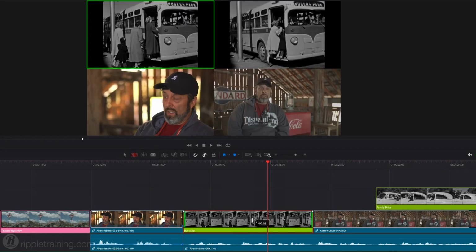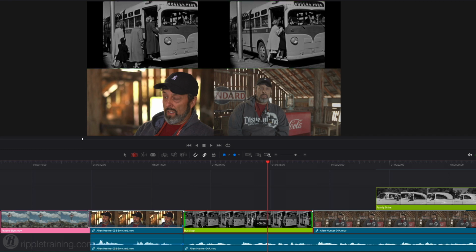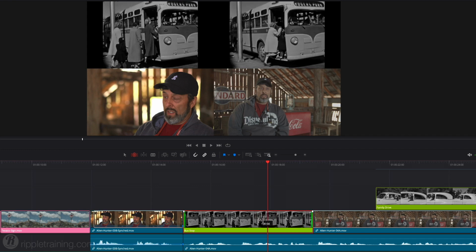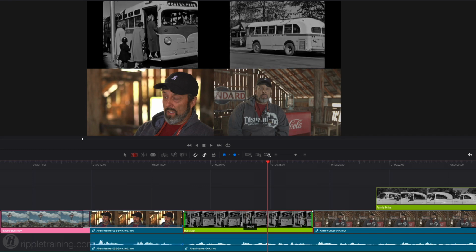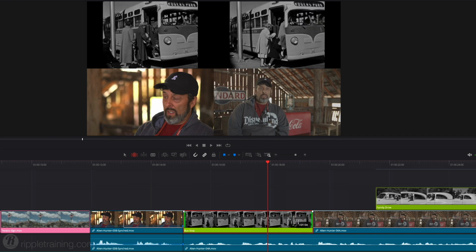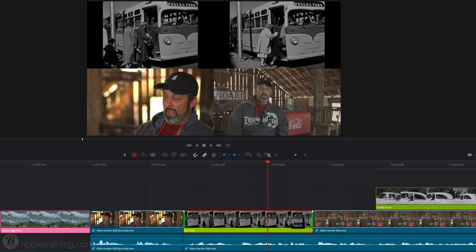The image in the upper left is the clip we're adjusting start frame, and the image in the upper right is the clip's end frame. Notice as you drag, the image updates. Drag until the girl and her mom clear the frame on the left. The right image will be our new end frame just before they enter the bus.